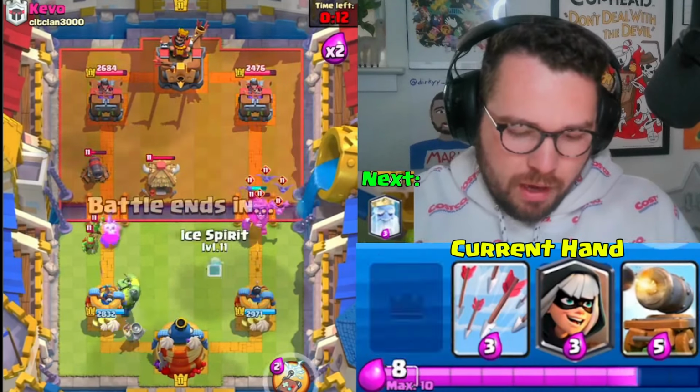Okay, looks like he's running some form of bait. I mean, you saw it with the really aggressive start. Lucky me. We're gonna go Spear Goblins of our own here. Okay. Yeah, decent. Not great, but decent.